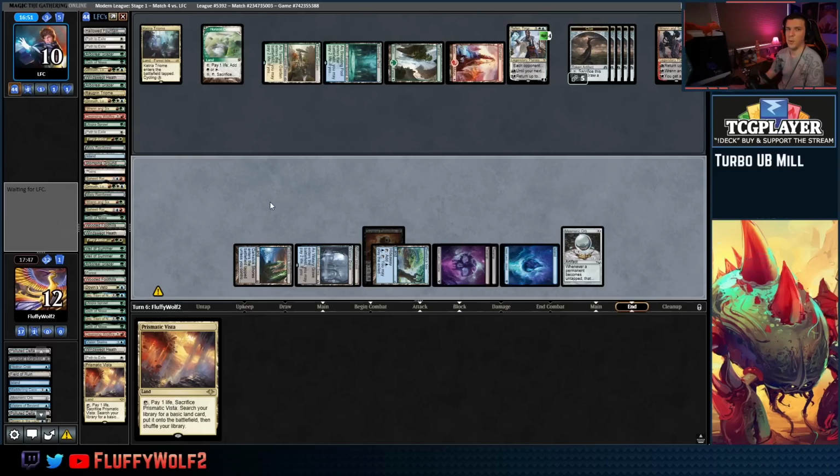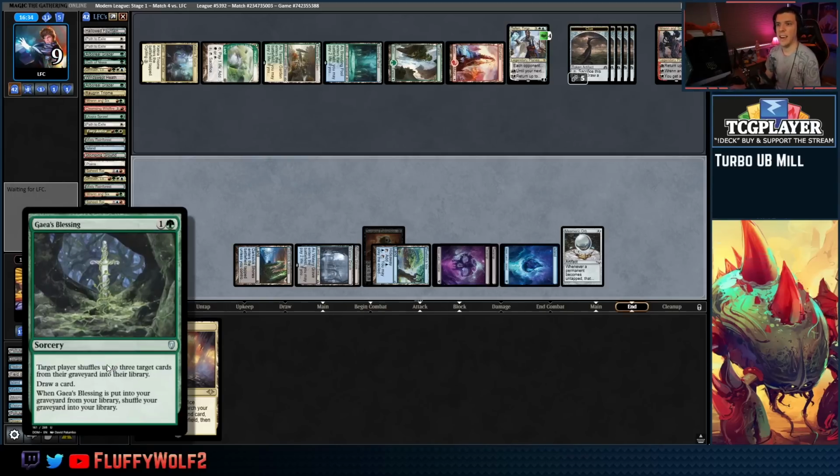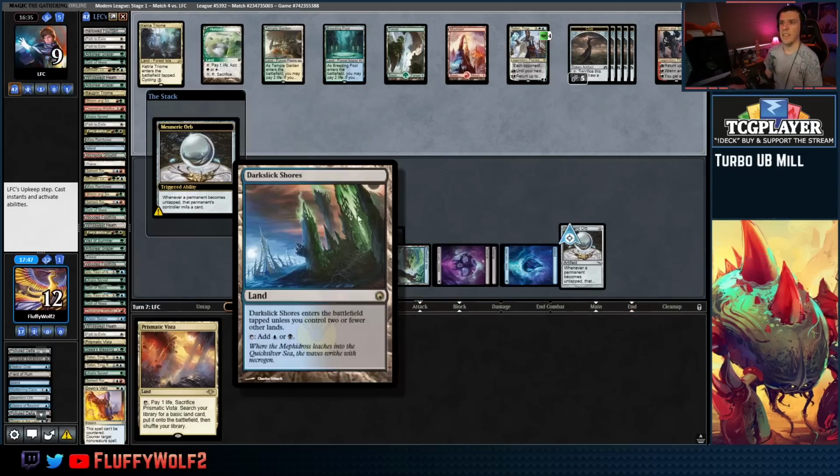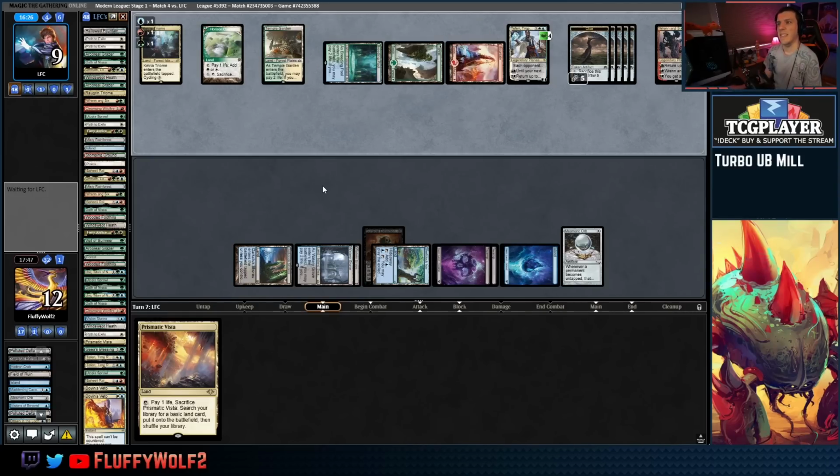Ooh. We are very interested now in this game. That or they're baiting us. They got the lines. They're going to draw a card. They cast Gaia's Blessing. But it's in the yard. They did have it in hand. Oh no! There's 3 mana. And I've already gotten rid of Felidar and I'm at 12.